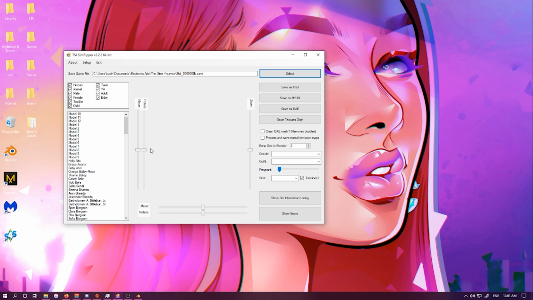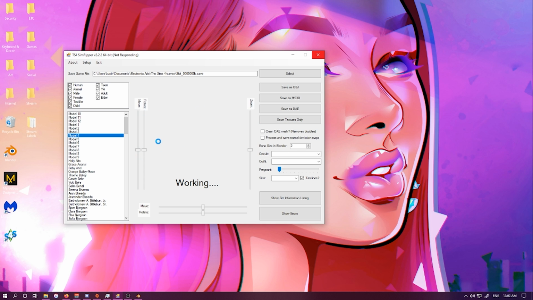Once you've clicked on your save file, you see here that it'll load up all of the Sims under that save file. I like to just name my Sims, specifically my model Sims, just kind of like this by numbers. That way it's easier for me to pick the Sims that I'm looking for and find the ones that I want. You want to click the Sim that you want to render, and it's going to take a little bit to load, so don't freak out or anything if it freezes. Mine freezes all the time. Just let it do its thing, and eventually it will load and your Sim will be there.